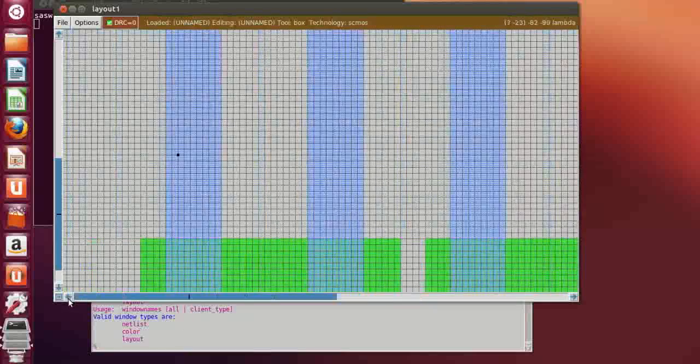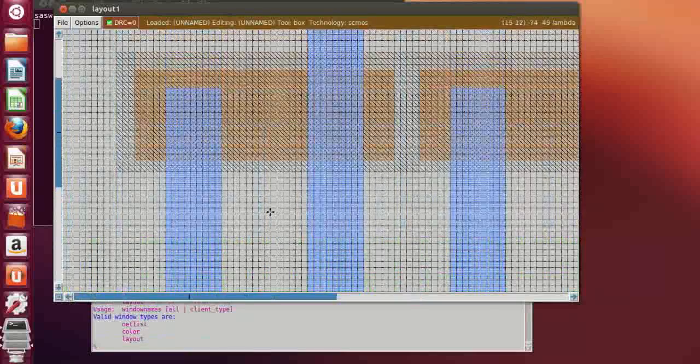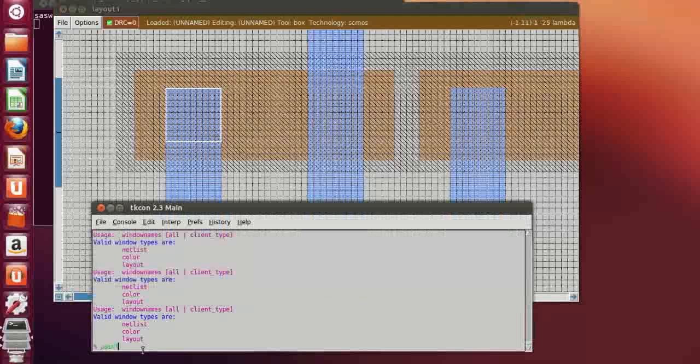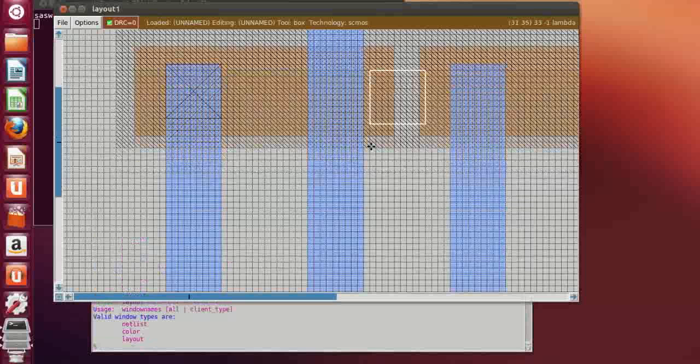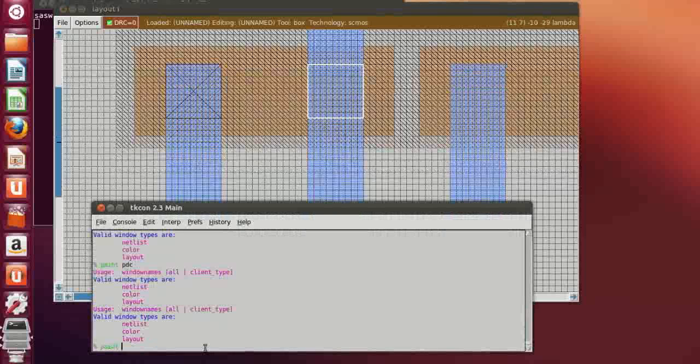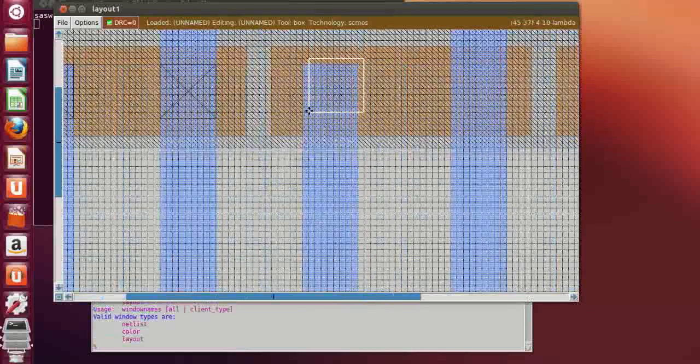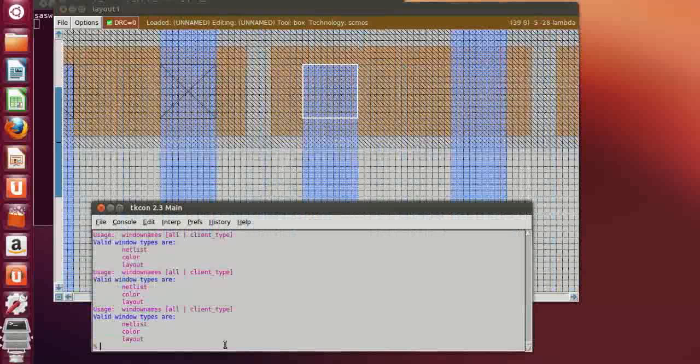Now place the contacts. After this, select the area and type paint P diffusion contact. Paint pdc. Similarly over here, paint pdc.